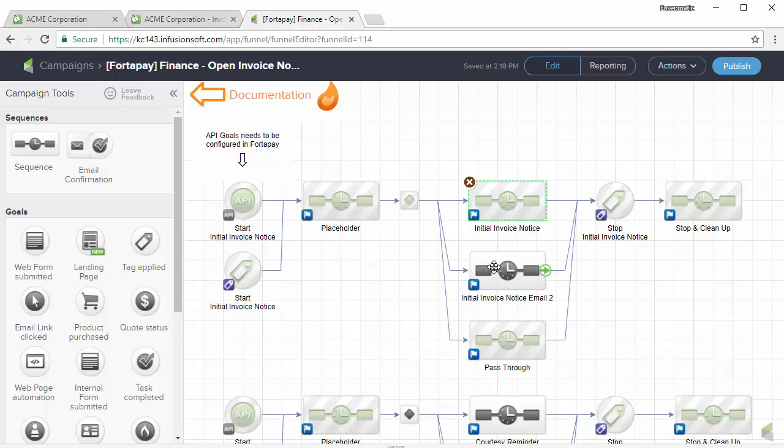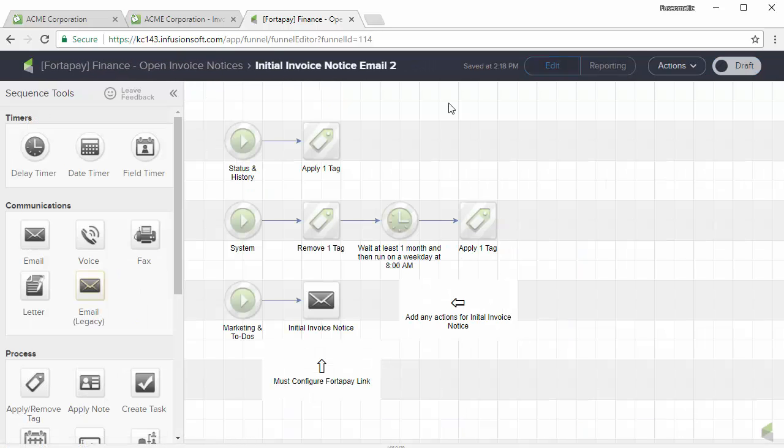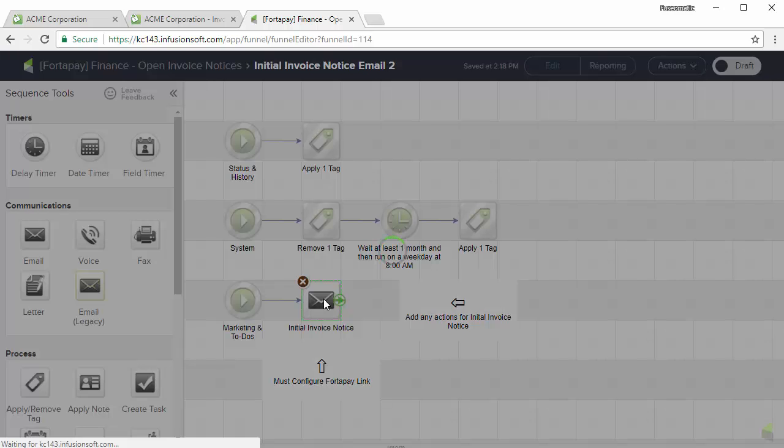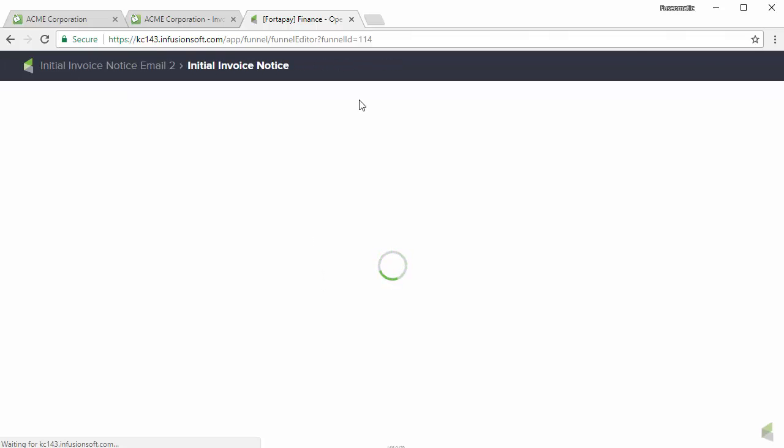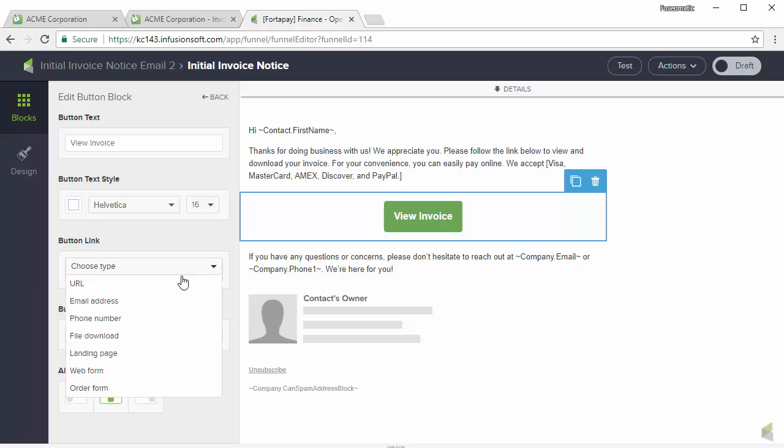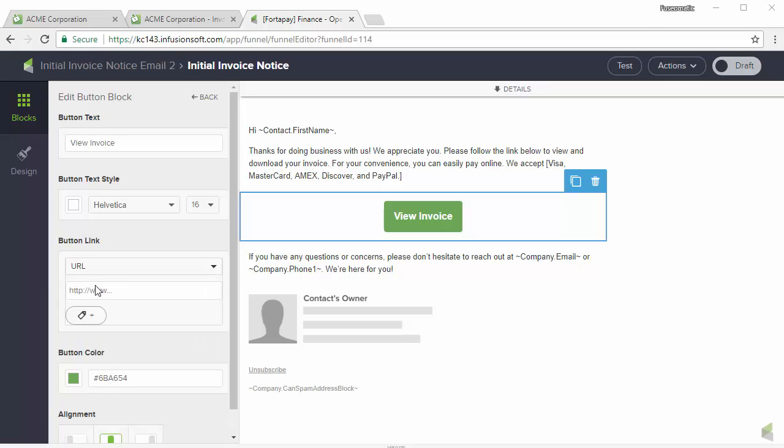Now, there is another option here I wanted to mention. Sometimes there's this scenario where maybe two people need to get a copy of the invoice. You might have the business owner, or they might have an accountant, or you might want to send it to somebody other than the primary contact. That's what this email to is here. And so with this, I would do the same thing. I would just configure this email the same way I did with the previous one. We're going to choose URL. We can paste that information there. And again, we'll do unpaid here.